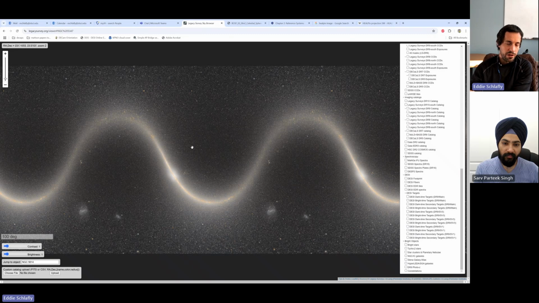And so the alternative coordinate system that I use the most is the galactic coordinate system. I don't have an example of an image from a galactic coordinate system here, but what the galactic coordinate system does is put the galactic plane on the equator. If we looked at this same map in a galactic coordinate system rather than a celestial coordinate system, the galactic plane would just be a straight line running across the middle of the image. And then the galactic poles would be straight up and down out of the galaxy.